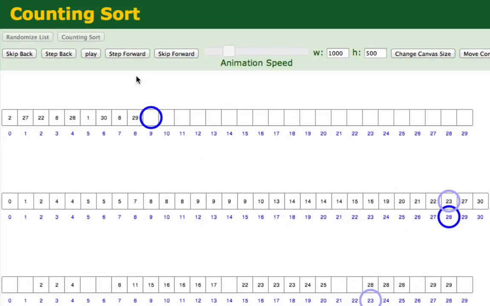Okay, so in this one, you can see we had the value 28, and it was in the 9 index. So we had 28 here at the index of 9 in the original array. So all we had to do was look to the 28th index of this array, and we saw that that was 23. And so we take the 23, go to the 23 index of our final output array, and we take that 28 and put that inside of that value.